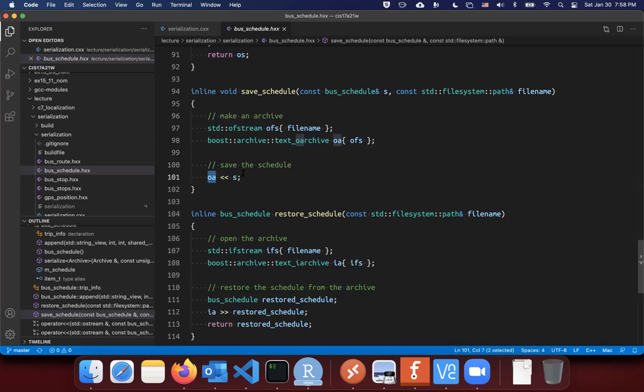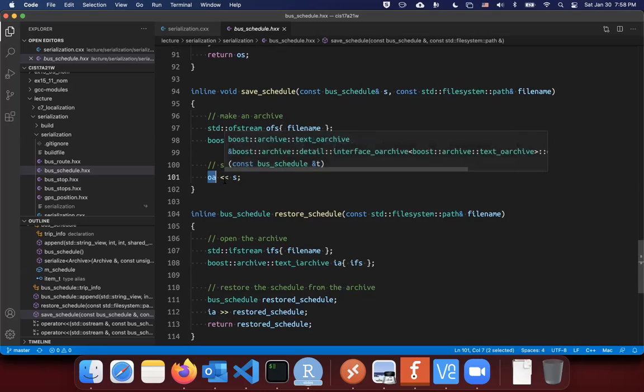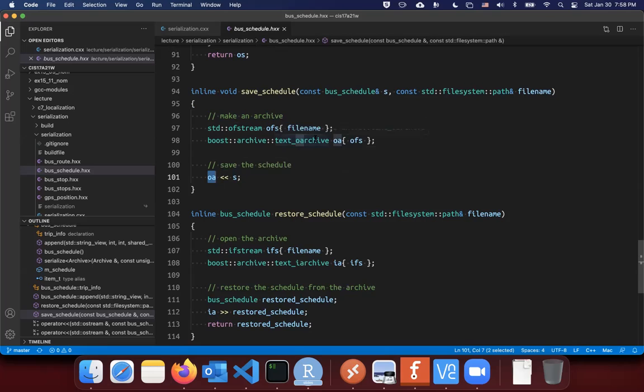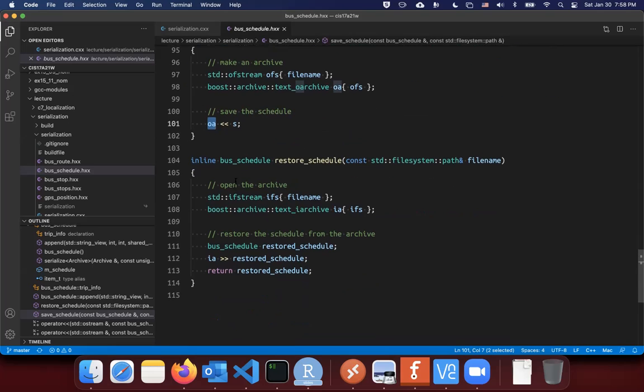Now, from what we've learned about operator overloading, this is the streaming insertion operator. That means we have overloaded this operator for this class to handle this operation. Restoration is similar.